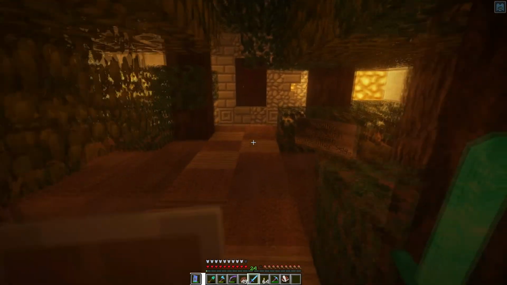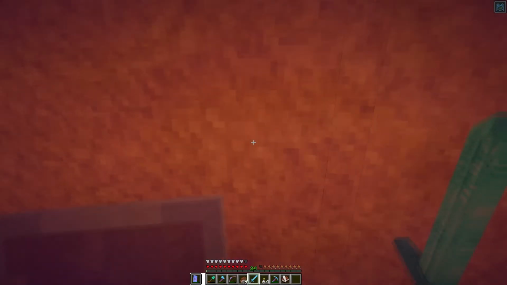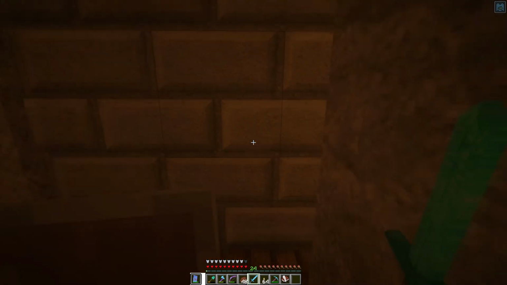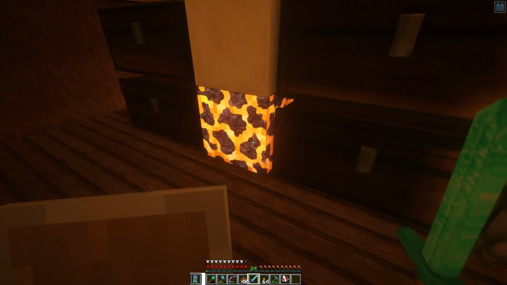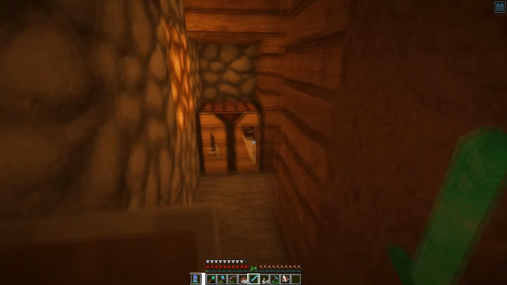And then we will check out spawn with shaders. Man, I do miss this though. Like I said, I used to only play like this back in the day. Ooh, look at that. The magma blocks. And then you got the whatchamacallit things. Glowstone. Why am I having a hard time talking?